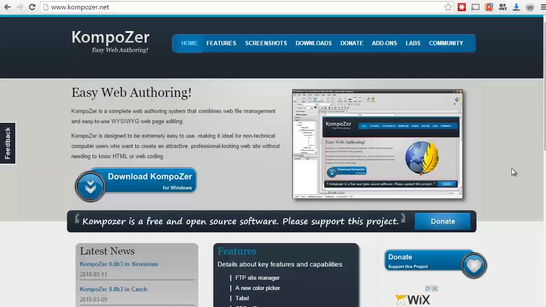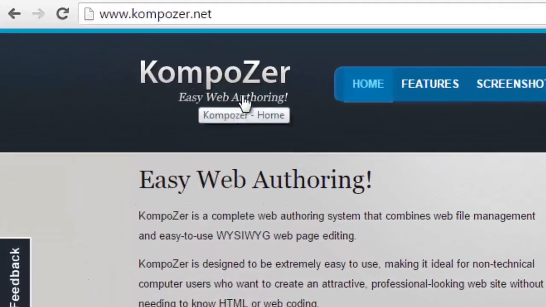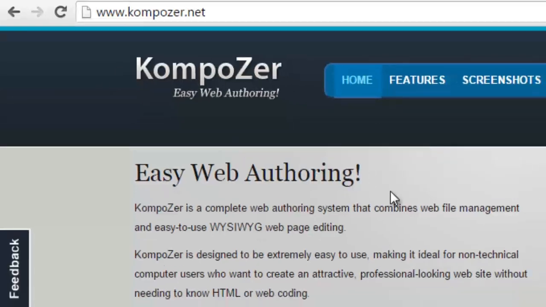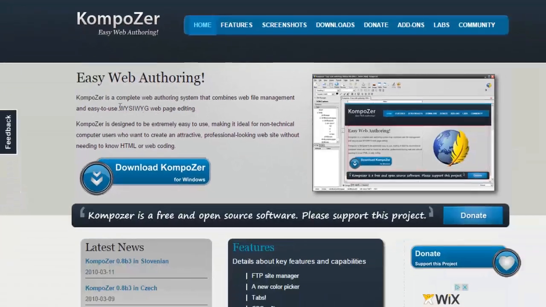The easiest way to access Composer, the HTML editing tool, because we are going to be utilizing this tool in this video course, is by going to kompozer.net, as you can see up right here. It's kind of like Composer with a C, but it has a K. As you can see, it is an easy web authoring tool. It's what we call what you see is what you get. So you see it on the screen as a web editing tool, and the code will actually be shown on the back end. I'll show you that in just a minute.